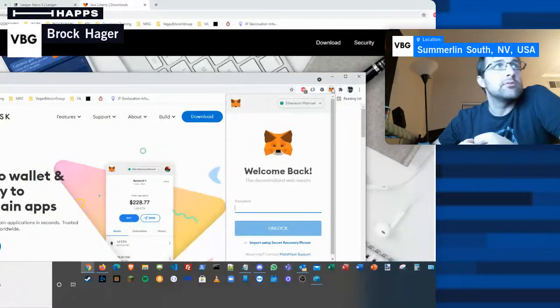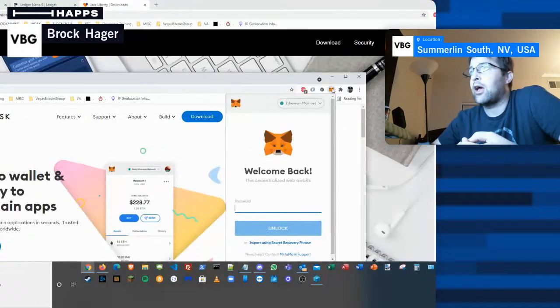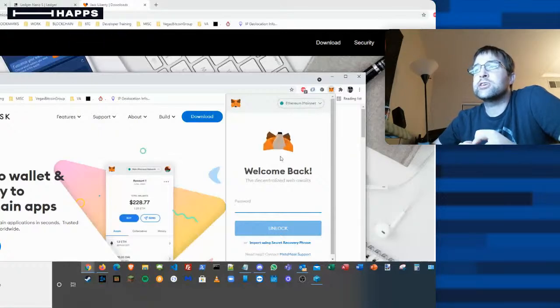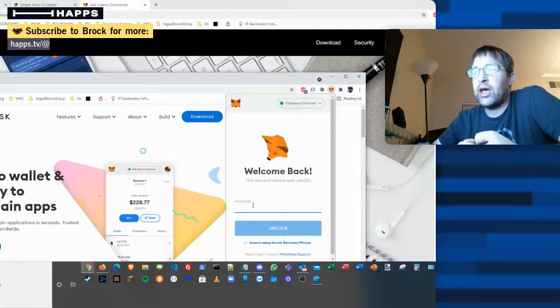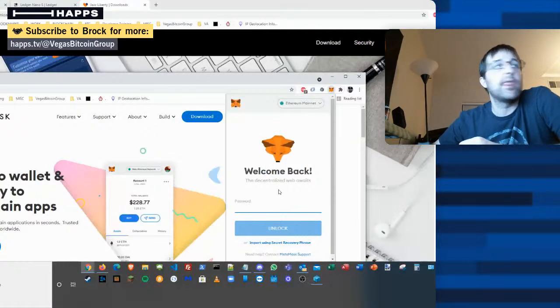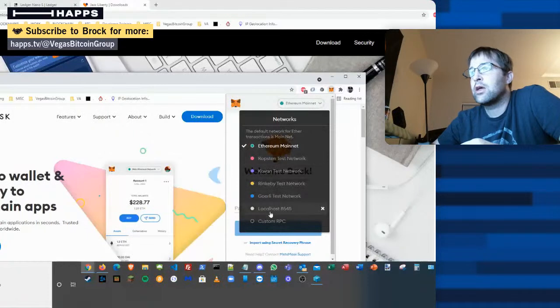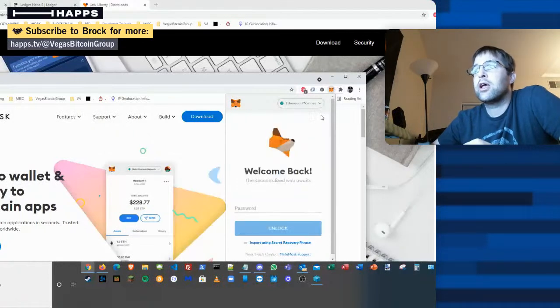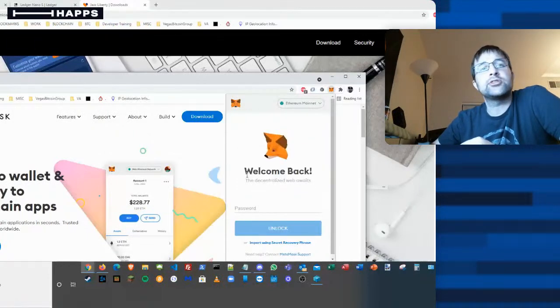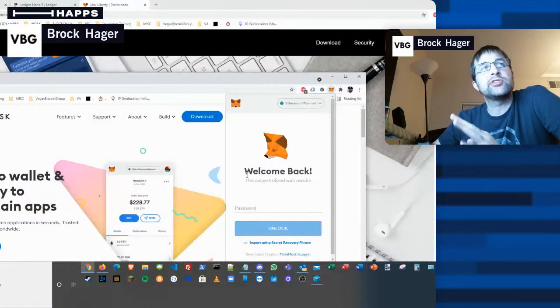How about that? You see that? Yeah. So what you do is I would have to enter my password, which I'm not going to do, but it uses Ethereum. There's a few others, and it's a way to use Ethereum in a web browser. So it works pretty well.